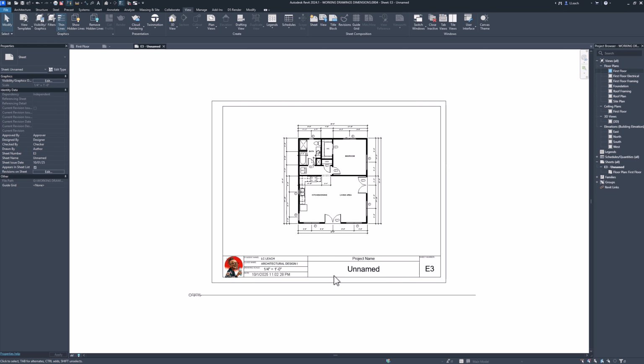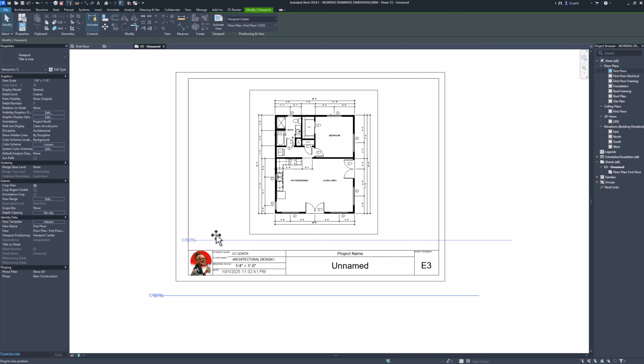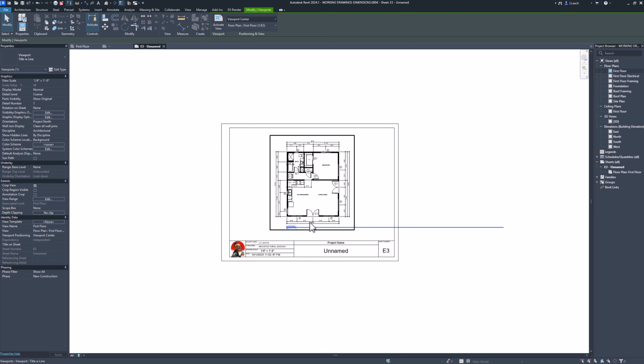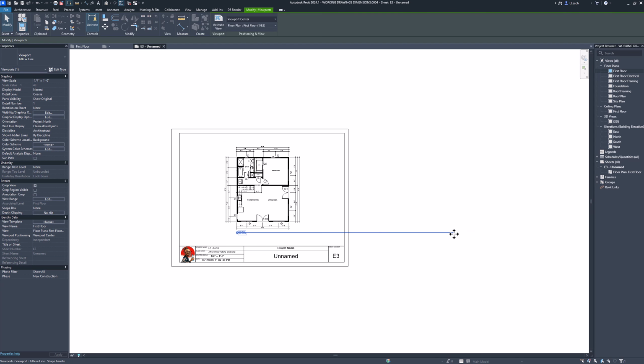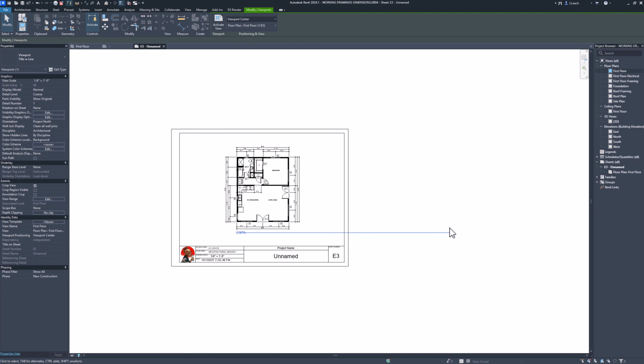And so now you're going to see that we have this marker down here way at the bottom. So you just left click and drag it up underneath our dimensions here. And if I try to grab the right end, it doesn't let me. It's been frustrating trying to figure out why.